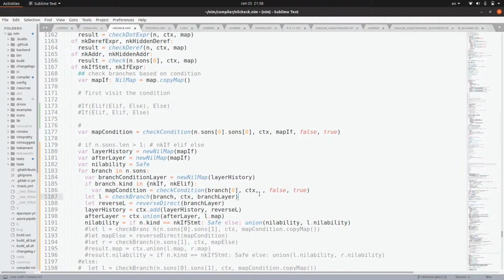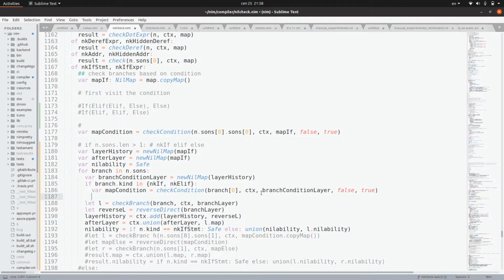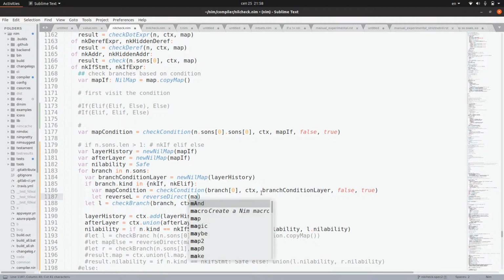Good, so this is different. So now this is the map condition. This is the reverse thing.